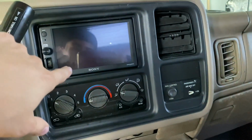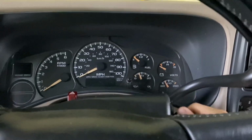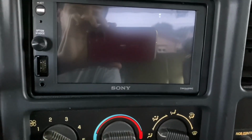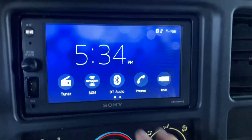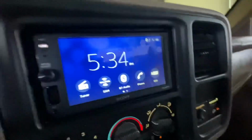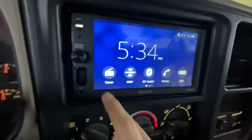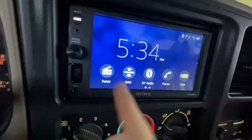And I'm gonna show you guys the radio with a little bit of the tricks and what it has. So we're gonna go ahead and turn on the truck, and the radio will power on. So this is the radio, guys. It's really nothing crazy, but I'm just gonna give you guys a quick walk around because I know probably a lot of you guys have not seen this radio, like you've seen all the Pioneers. So it has your tuner, which ends up being the regular radio, but I'm never gonna use that.